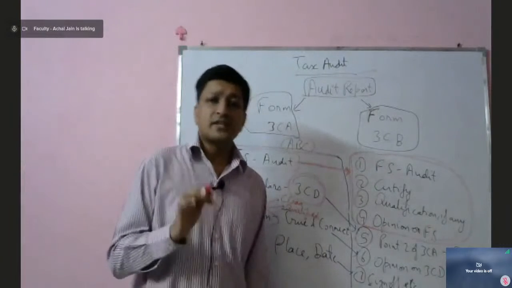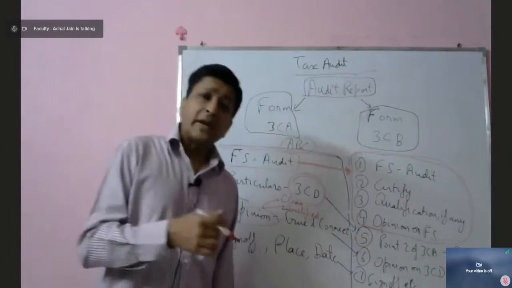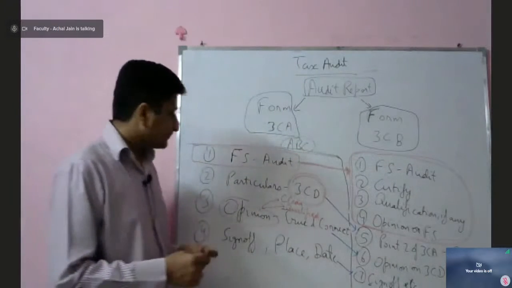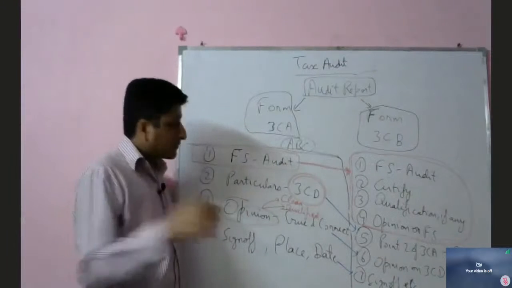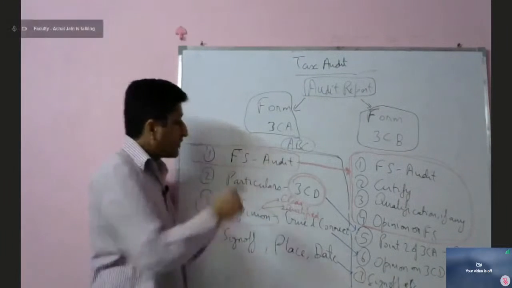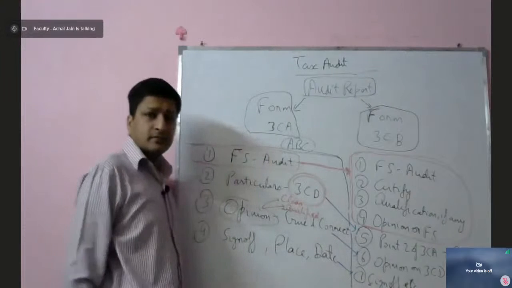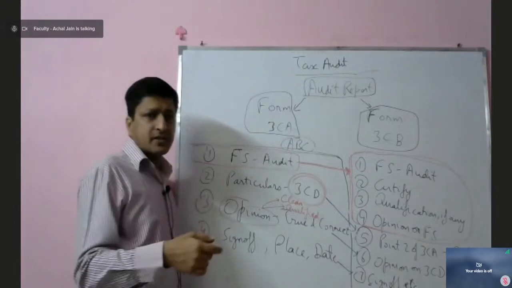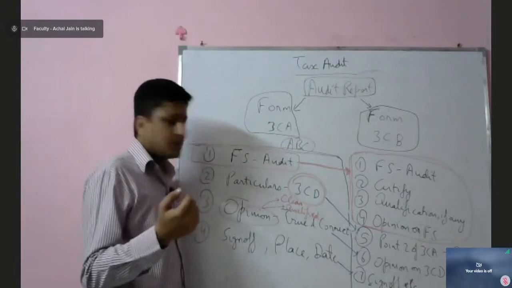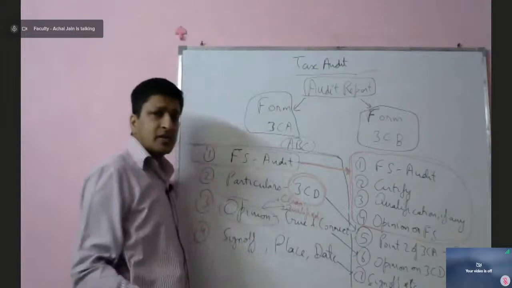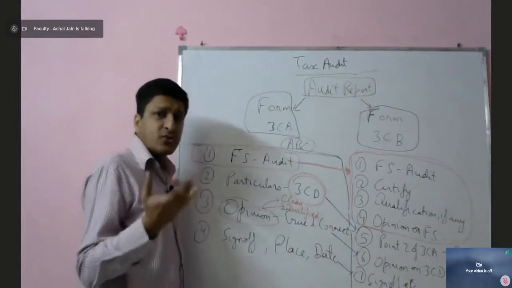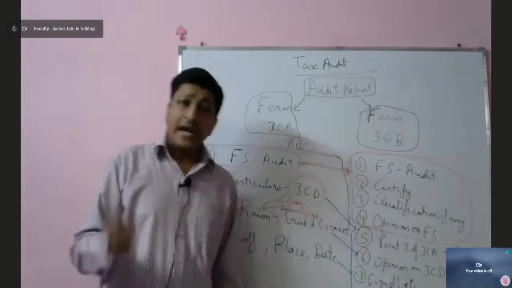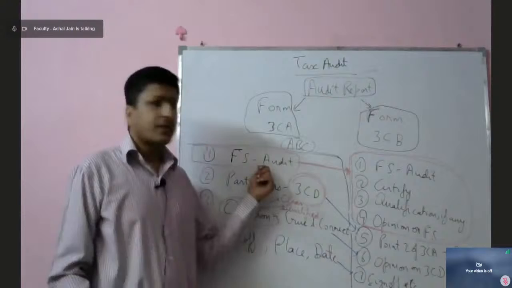Various particulars of 3CD will be picked up directly from the financial statements. We'll talk about 3CD also. Various particulars of this form number 3CD are picked up from the financial statements directly. For example, information about addition of fixed assets, deletion of fixed assets, gross block, etc. They can be picked up directly from financial statements. So that's why the base to fill form 3CD happens to be the books of accounts. And that is why audit of books of accounts becomes mandatory.